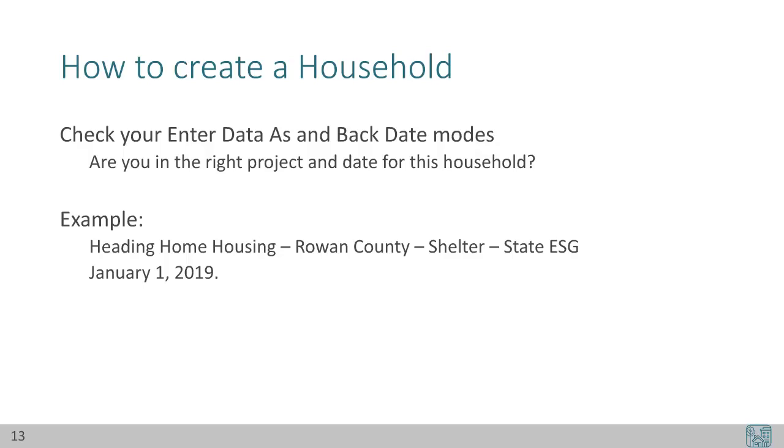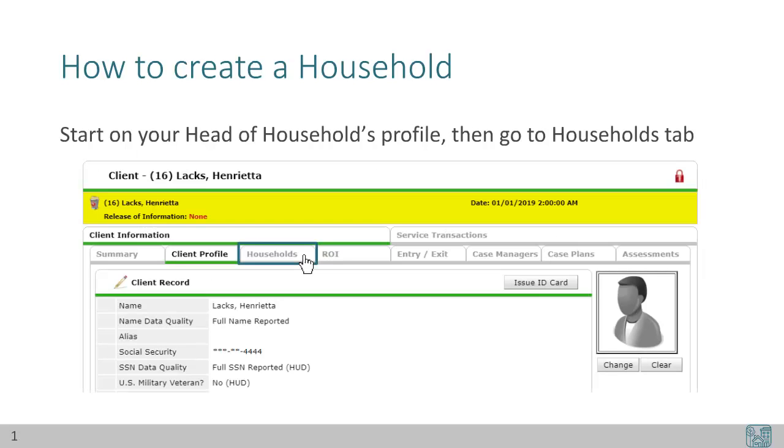How to create a household. First, check your enter data as and backdate modes. Are you in the right project, and is the date correct for this household? Our example uses enter data as mode for Heading Home Housing, Rowan County, Shelter, funded by State ESG, and the backdate mode of January 1st, 2019.